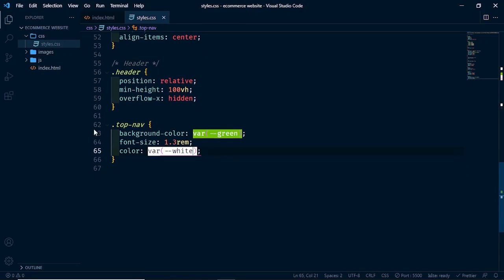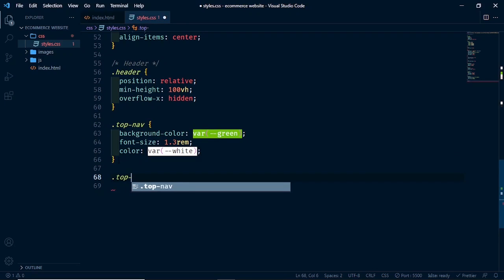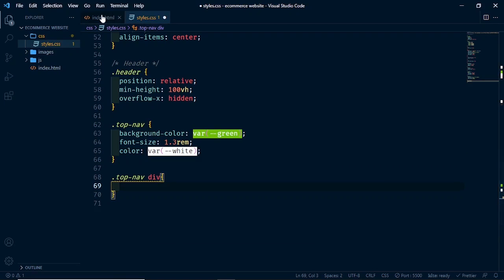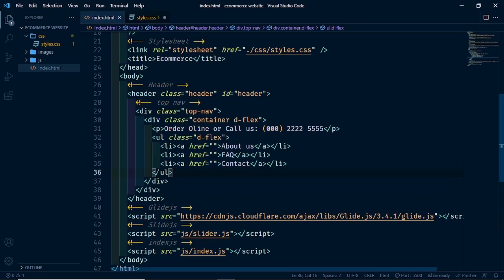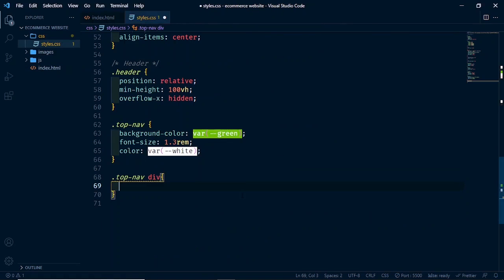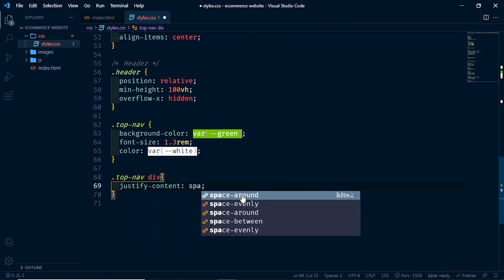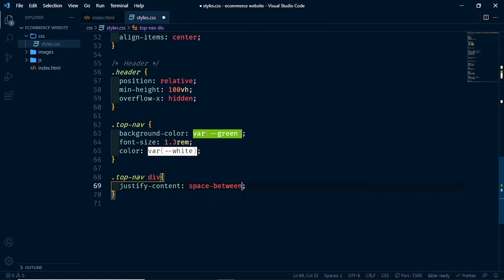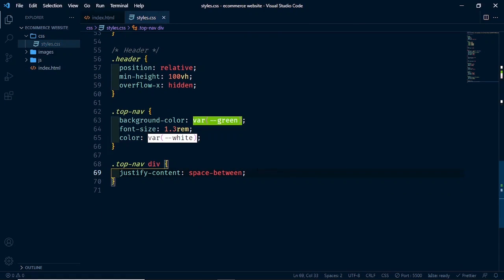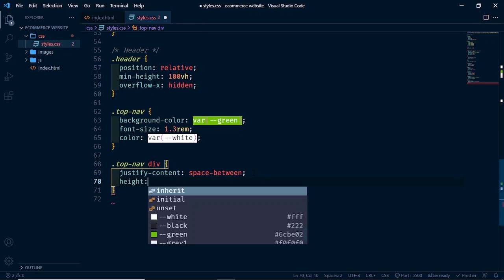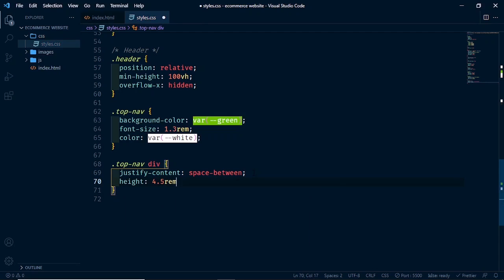Scroll down and let's select the div in top nav. That's our container div. So this is the top nav, and the div within top nav is the container div. We are going to set justify content to space between, and the height of the div should be 4.5 rem.